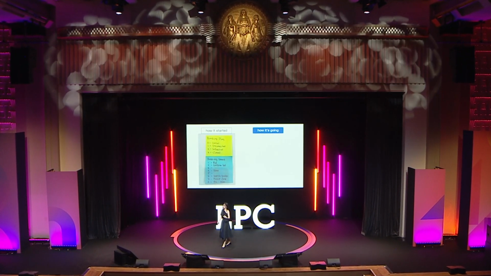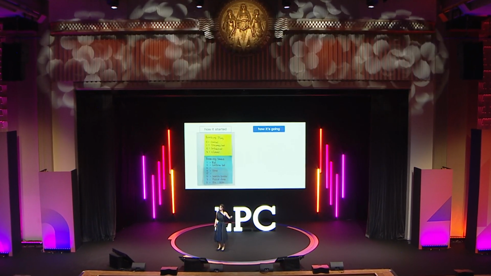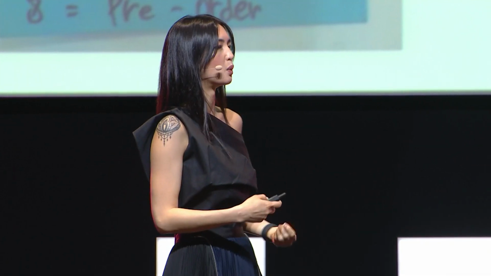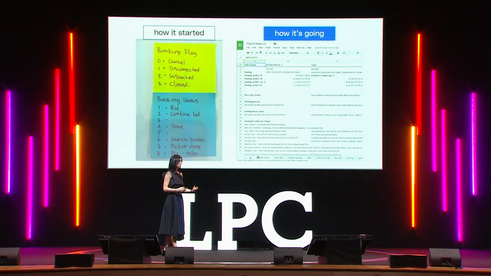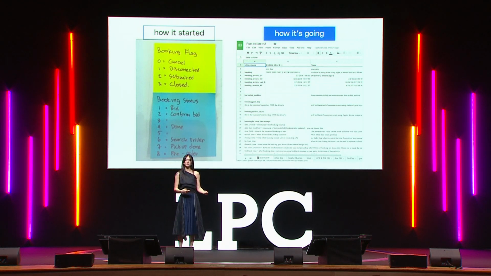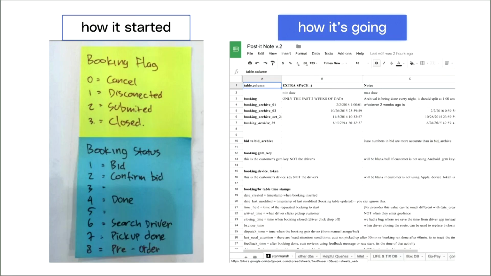And so while this was the visible area I was given, I spent the next year carving away and turning it into this. This was Post-it Note V2, and it was a very visible data practitioner's version of the fog of war, the map. And this map was so valuable that I was able to transition from being head of data to the head of growth. And at that time, growth was a pretty new unknown thing.